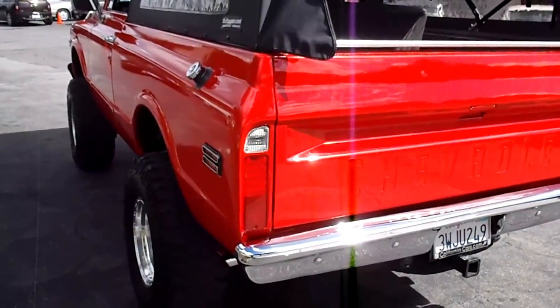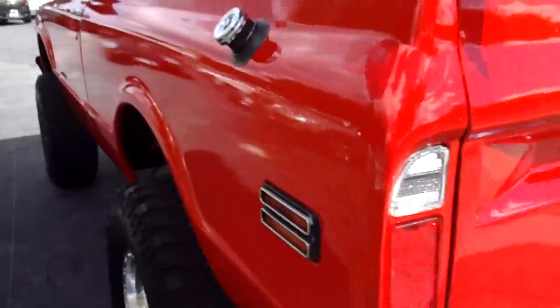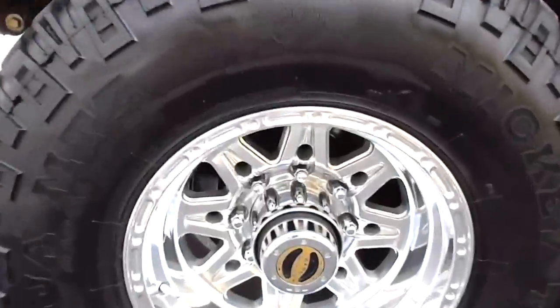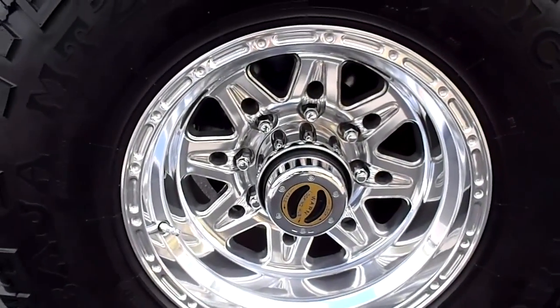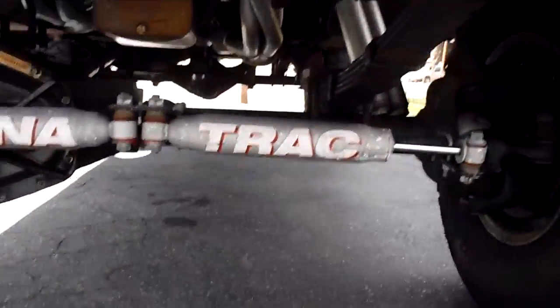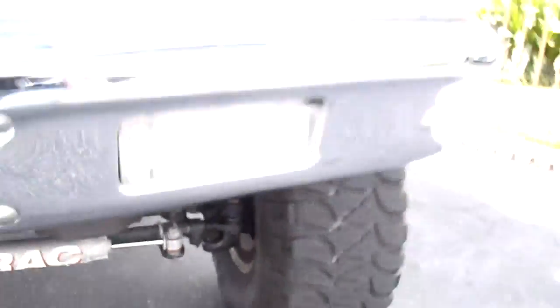roller rockers, steel crank — endless internals on this vehicle. It's got the expensive Dana 60 front and rear differentials with a Dynatrack system, 3.73 ratios, really nice aluminum wheels, worn locking hubs, Mickey Thompson Baja MTZs, a dual shock setup, close ratio steering gearbox. Four wheel disc brakes with the Hydro Boost brake system.